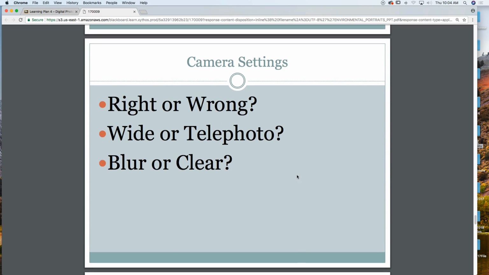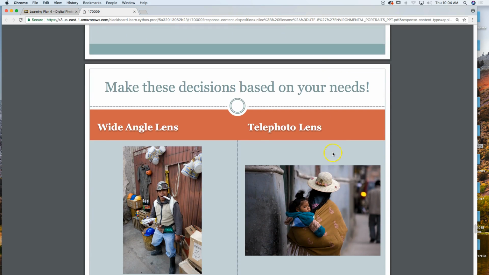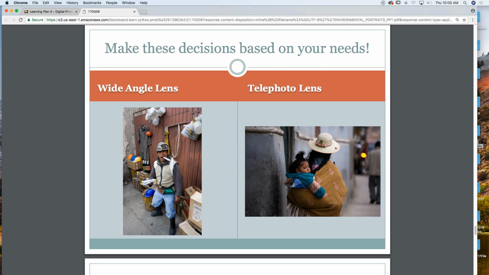All right, do you think there's a right or wrong setting on your camera? No. Nope. You shoot wide angle or zoom in? Yes. Right. Both, either one, just make sure you tell the story, right? You have to have something in the background to help tell the story or something in their dress. Depth of field, something's blurred or all of it clear? Yes is the answer again. You have to do whatever you need to do to tell your story. So we've seen some where everything is crystal clear, some where there's a lot of depth of field and blur. All right, make these decisions based on your needs.